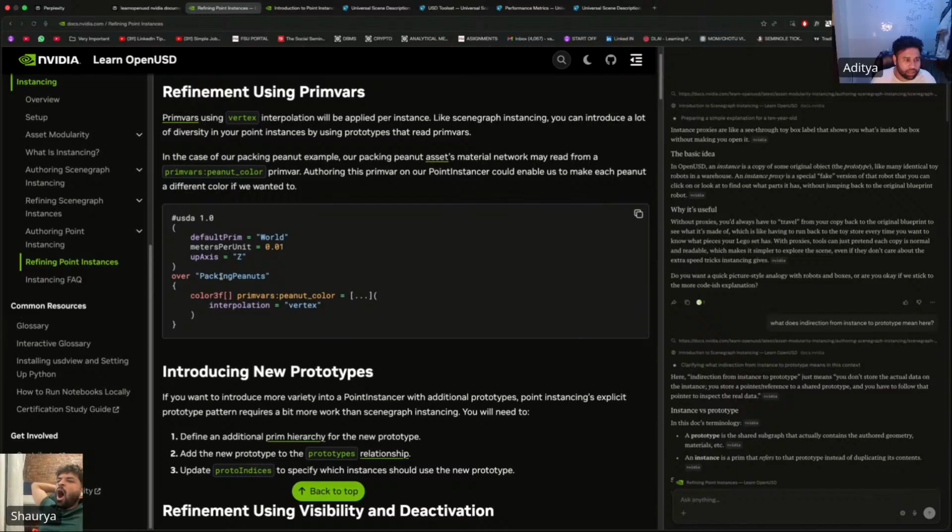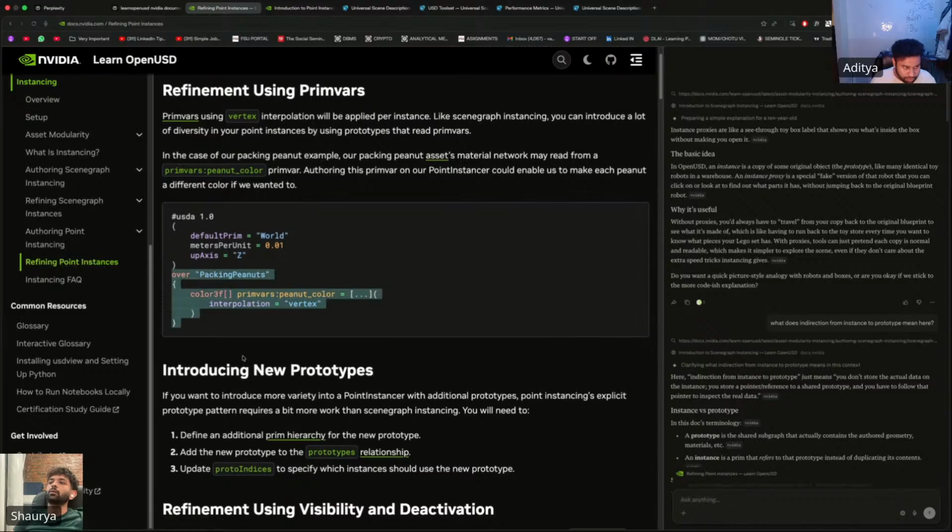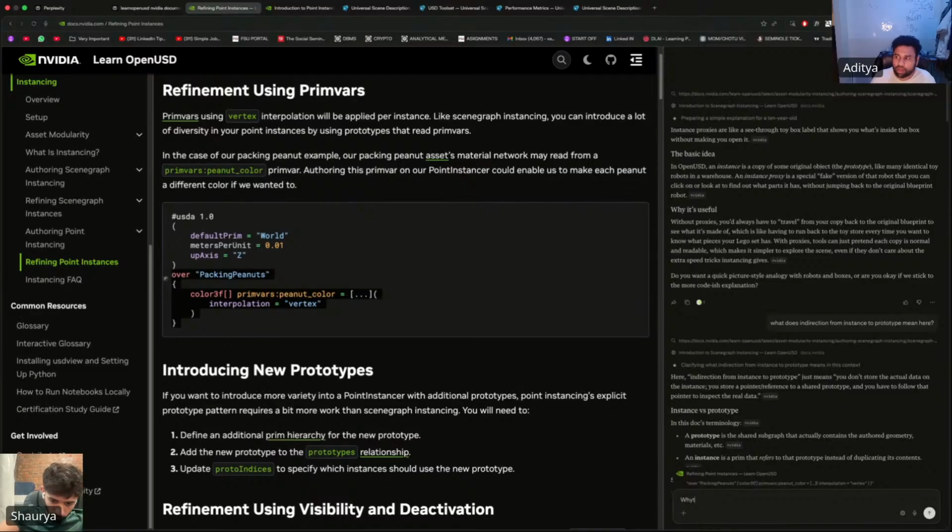Just select this over packing peanuts thing. Yeah, and ask them how can we author composition arc. Why is this composition arc? But it's not a composition arc, it's a specializer. But it's a composition arc. Specializer is a composition arc, brother.